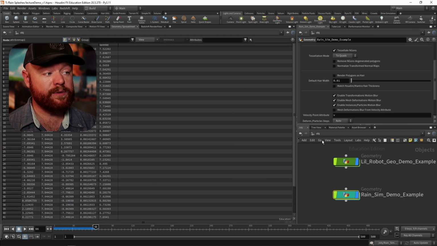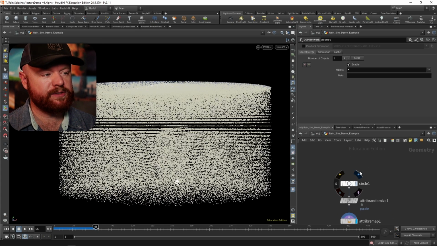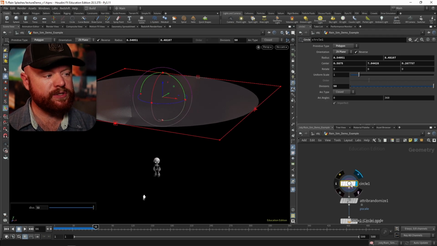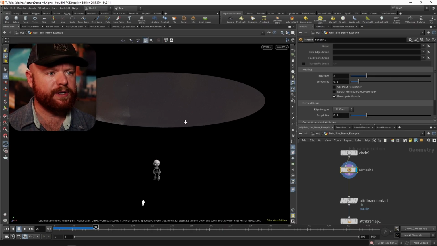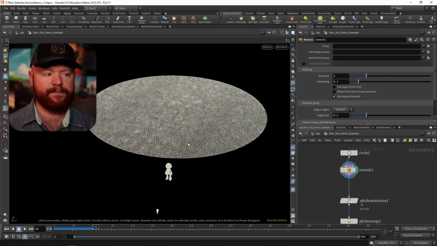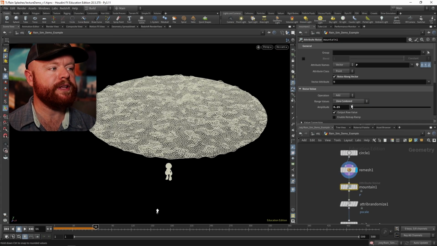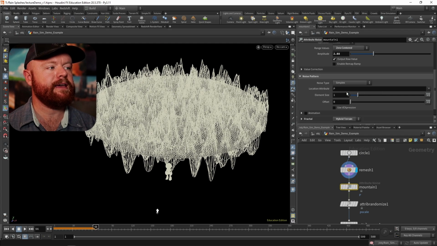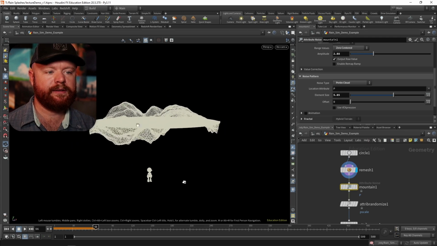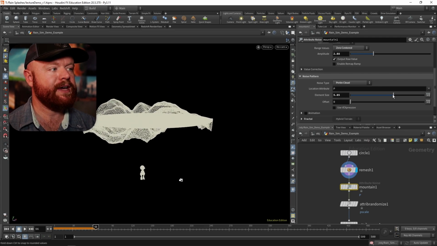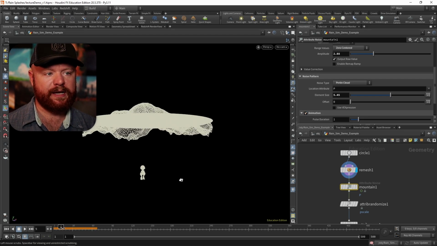The other thing that I'd like to do is go back to our scene and break up the source, because this source is way too even. So let's just do on our circle a remesh. We'll give ourselves some polygons to work with. So now we have a mesh like that. Then I'll use a mountain, and that's going to move these points around. So I'll bring that up, take the element size up like that, and maybe change the shape here to a perlin cloud, right? So now these points spawn at different locations. It's going to help a lot. And then also we'll animate this over time so that this moves like that.